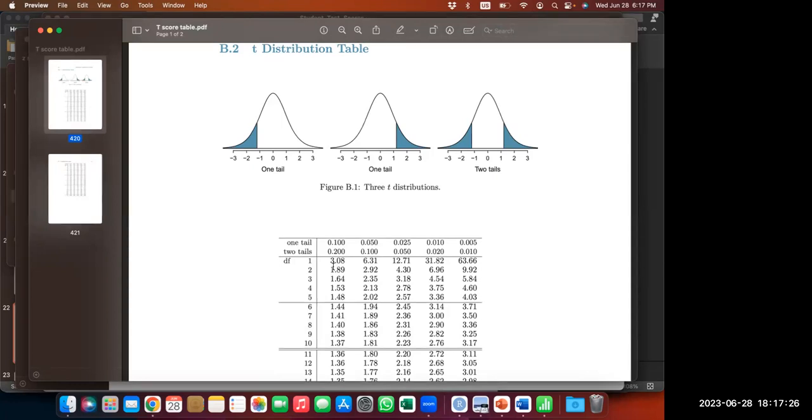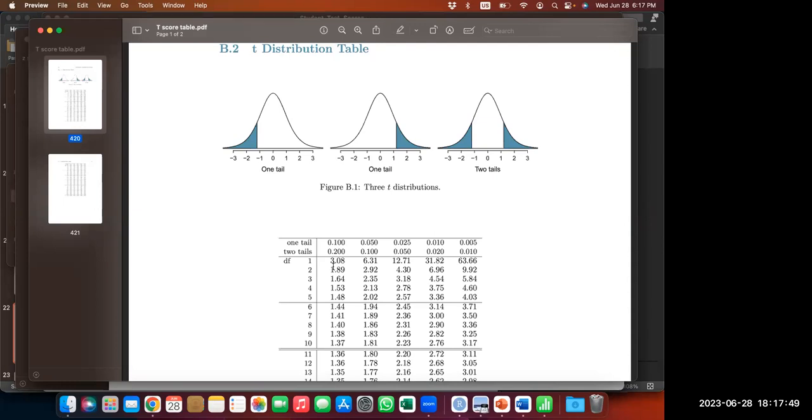Each of these degrees of freedom describes a different function, which means your 5% threshold, which is 2.5% on each side, is not 1.96 for each function. It's a different value for each function. That's why the table looks different. So for each degree of freedom, you would need to find a different value.